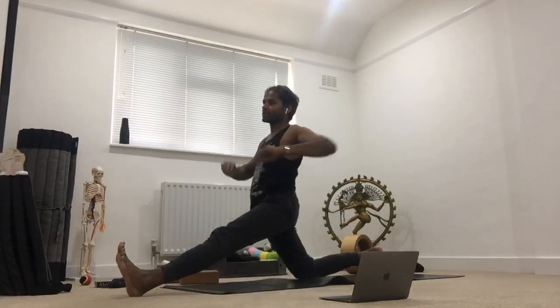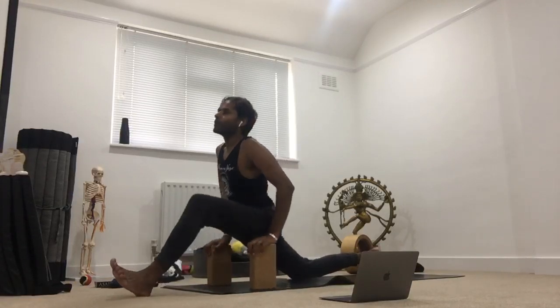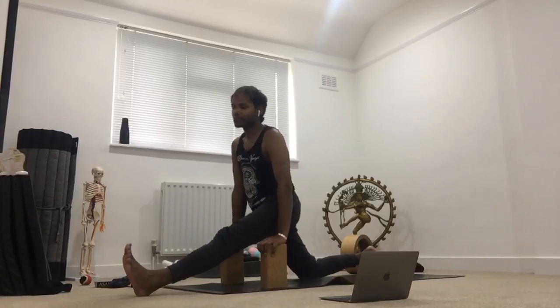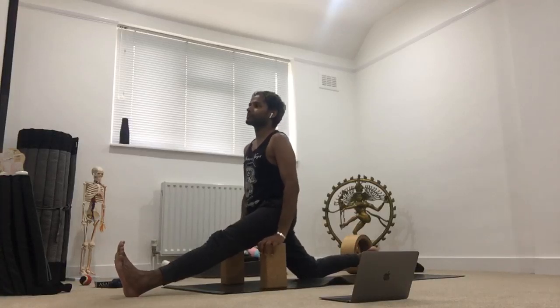Hands into prayer, into reverse prayer. Use your blocks. You've got a fuller practice. Even though my knee's sore here, this side's more open. I can bend the knee, I can slide it forward. I keep the back knee down, I come up on the back toes, I stretch the hamstring this way. If you've got a full practice, you can stay in your split, you can fold forward, any variations. You can even go into Dharma Kapotasana if you're comfortable in your full split. Make sure the hips are down.